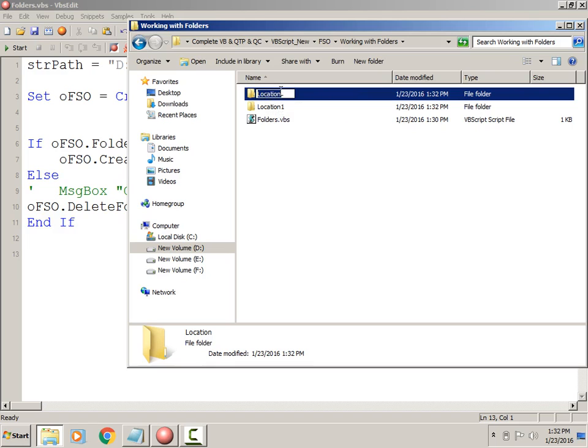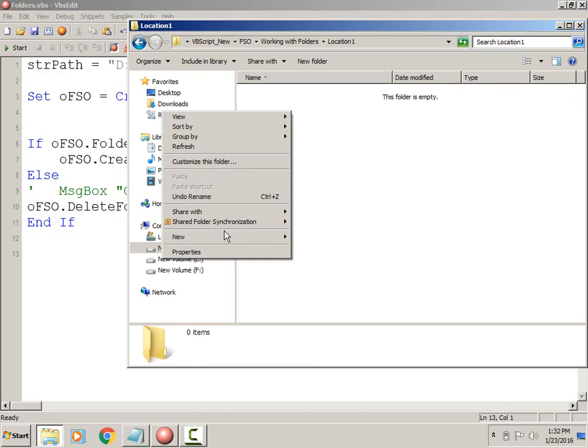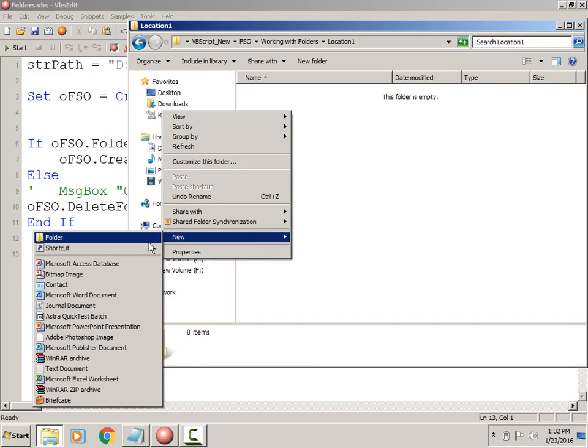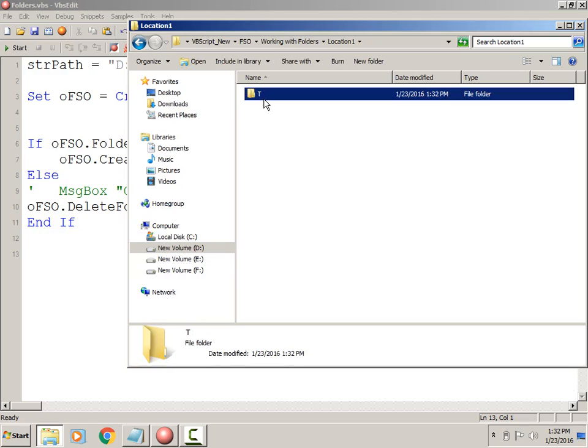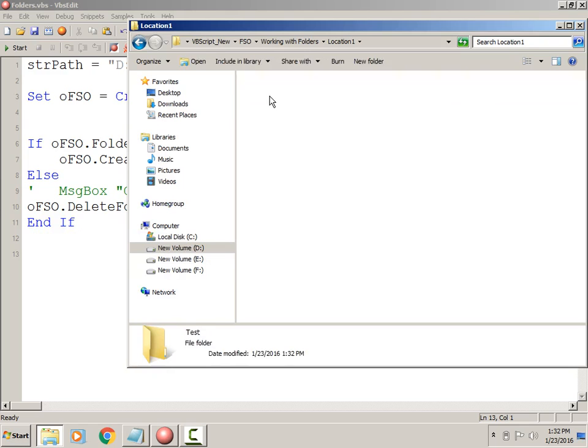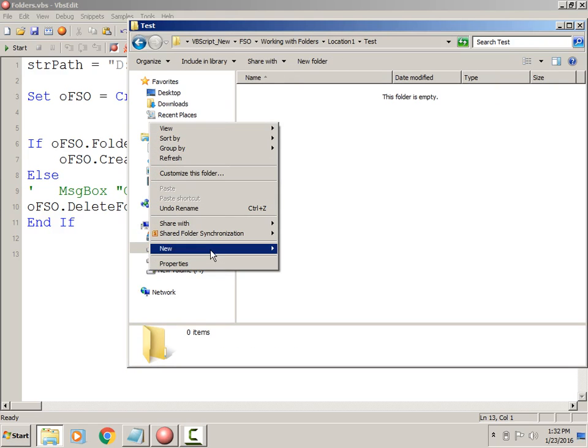Inside location 1 let me create a new folder. I will give the folder name as maybe something called test, or anything that you can give. Inside this I will create some files.